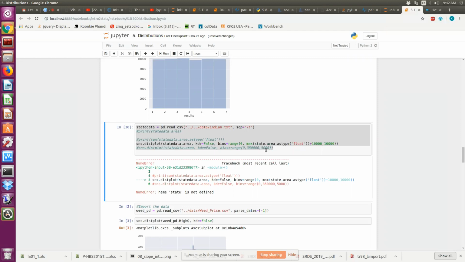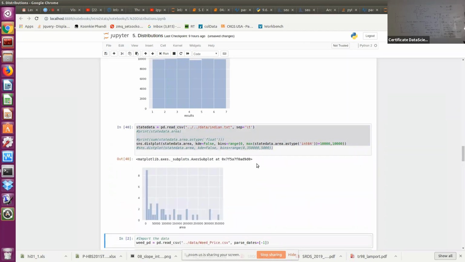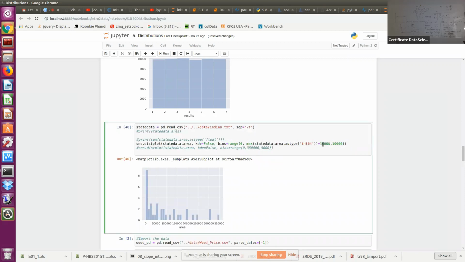Yeah, hi, Kishori. Yes, typo. You have to give state data instead of state. Hello. Oh, yeah, you are right. State data. Yes. Let's see. Thank you. What else did I make a mistake? Integer range, integer argument expected, got float. Okay, sure, I'll give it as integer. Maybe this function likes only, you know. Yes, thank you. See, I just added this.